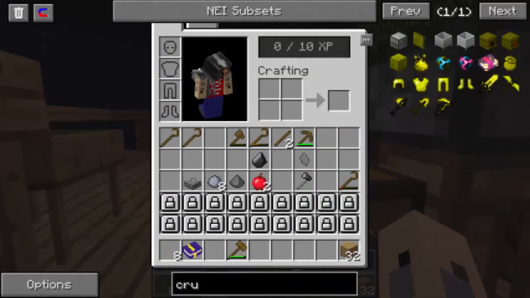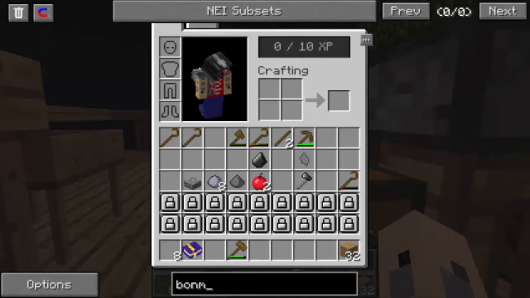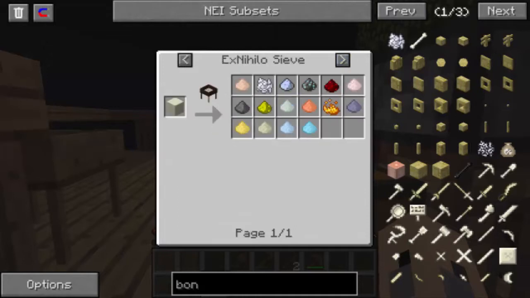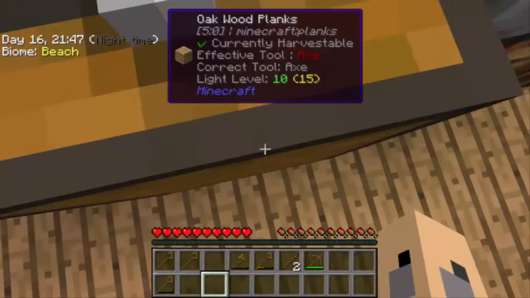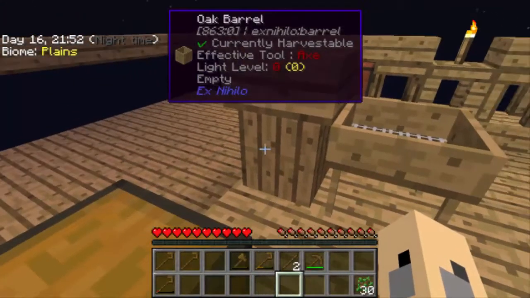So to get bone meal, we need sand? I think it's sand. I spelled bone meal wrong. Bone meal is from... Dust, dust. Oh, have we got any more stone? We have two stone. Sure, we need to shift dirt. That's fine, look how much of this stuff we have.